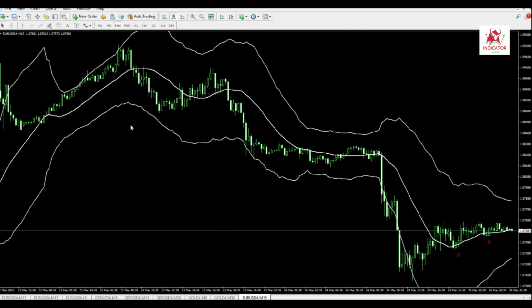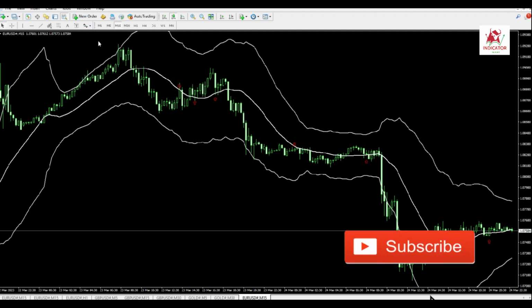The angle of the channel helps to identify trend direction. A rising channel means the price has been rising, while a falling or sideways channel indicates the price has been falling or moving sideways, respectively. A price move above the upper band shows price strength. This is another indication that an uptrend is in play, especially if the channel is angled upwards. A drop below the lower band shows price weakness. This is evidence of a downtrend, especially if the channel is angled downward.